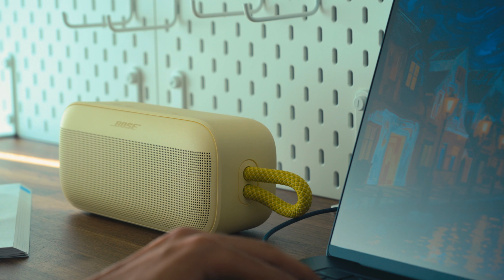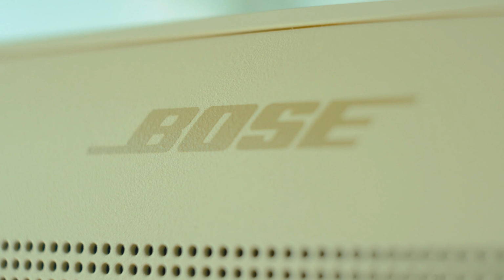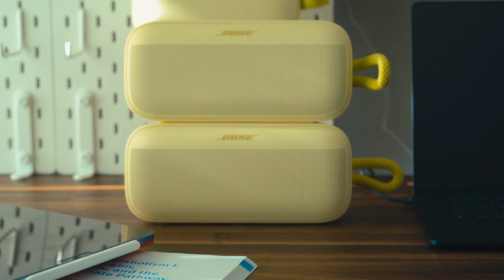Did you know you can actually take phone calls with these speakers since both of them are connected to your Bluetooth? If you get a phone call, which speaker do you think actually has a built-in mic? It's the Flex. But what about connections? Which of these speakers can actually be paired with other Bose speakers to create a more immersive soundscape? Both of them. It's great for parties and outdoor events, and it's called Party Mode.